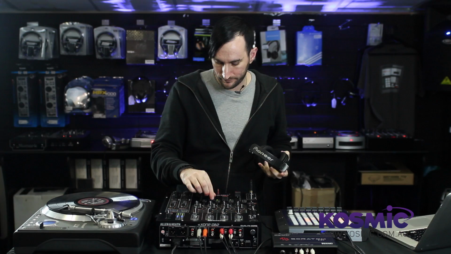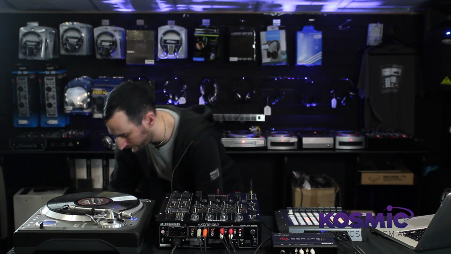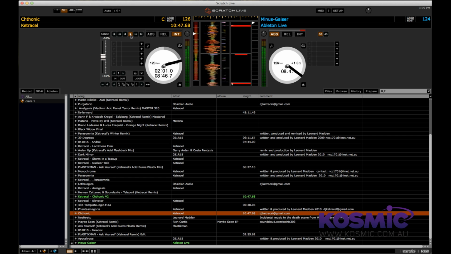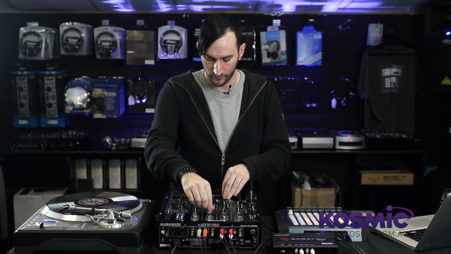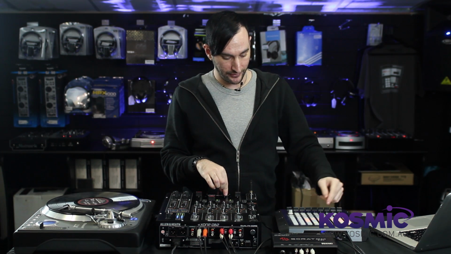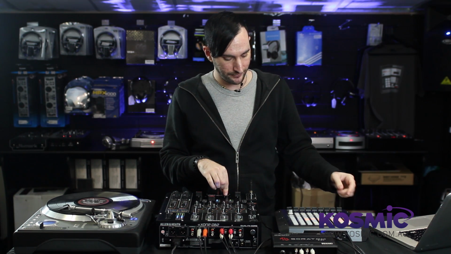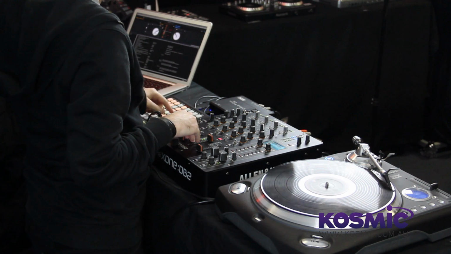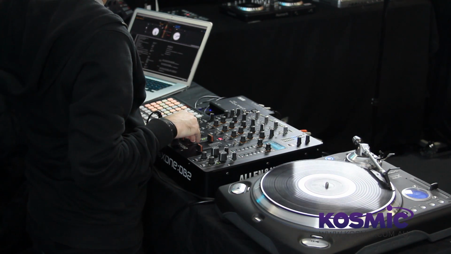Alright, so what I'm actually doing now is I've got my track playing from one deck, and I've got an Ableton Live set playing out of the second deck. So if I pull that down, you'll hear this is the set that we were working with earlier on. And I can still do things like I could do with Ableton before, so I can change what clips are playing straight out of Ableton. Introduce other elements. So essentially what I'm doing is I'm mixing with a whole set and another track.